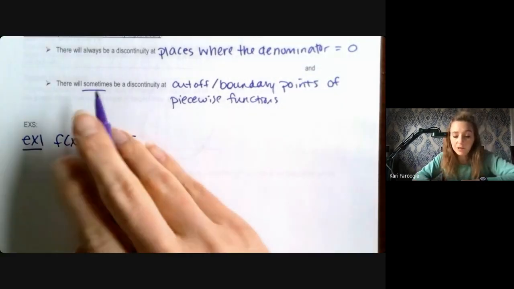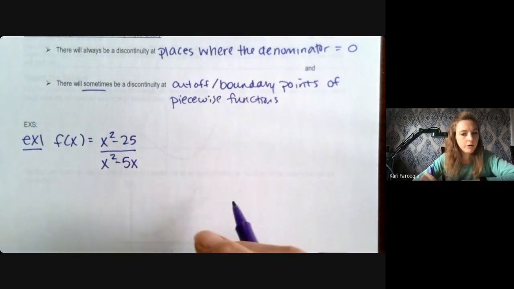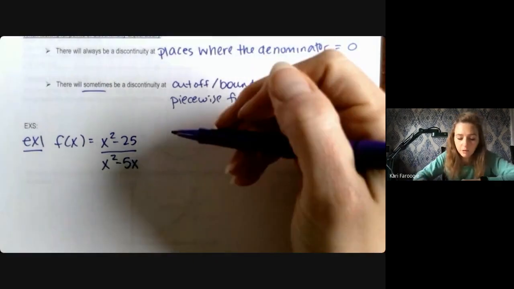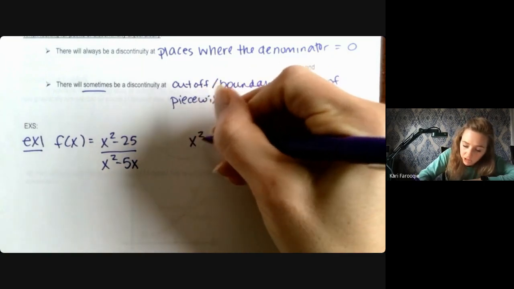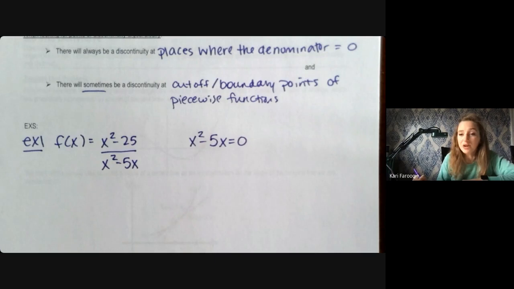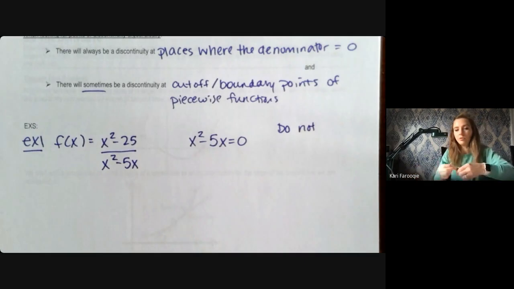All right, I'm looking at places where the denominator might be equal to 0, and that's going to lead me to places where I'm going to have some discontinuities for sure, whether it's a vertical asymptote or maybe just a hole in the graph. Either way, we need to look out for some of these places. So let's go ahead and take our denominator and set it equal to 0. Now, remember, this is a quadratic function. Sometimes students do this, and I'm going to say, do not do this.